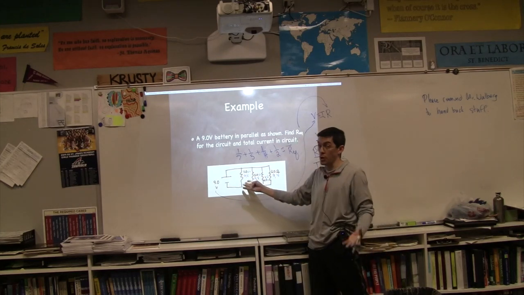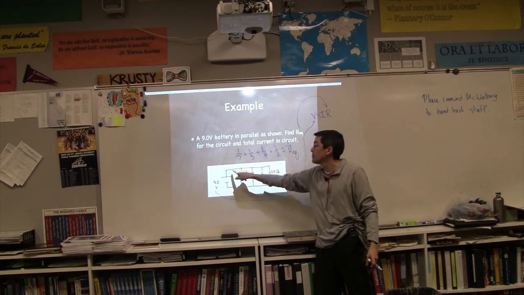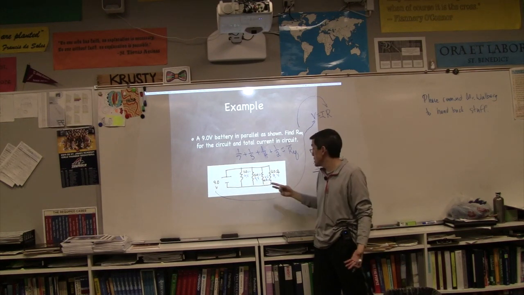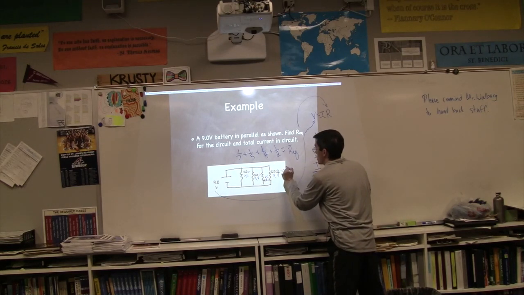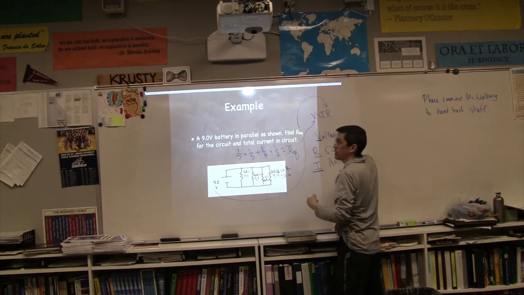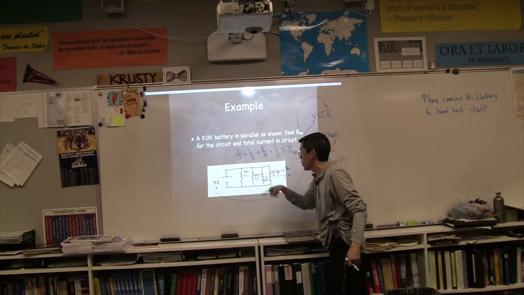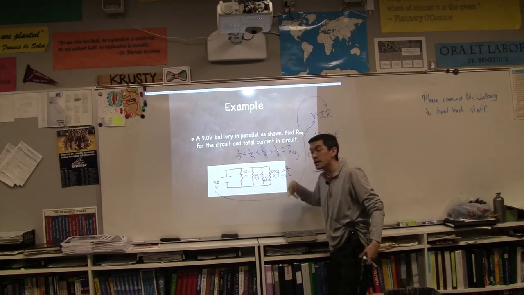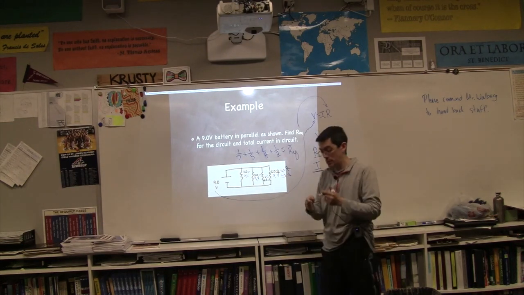And now, if you wanted to get weird with it, you could figure out how much of that total current is going through each one of these resistors. Why? Because for each resistor here, you have an R and you have a V. Then you can just plug it in, find I. You do the same thing with this one. You got a V, you got an R, find I. If you add up all these currents, it had better equal your total current going through that wire that you calculated initially.